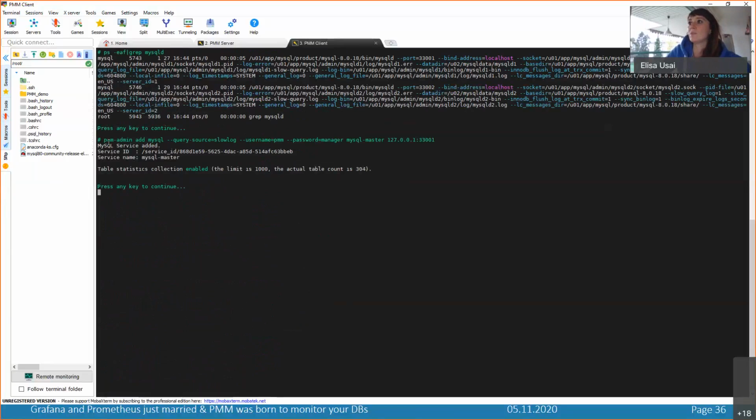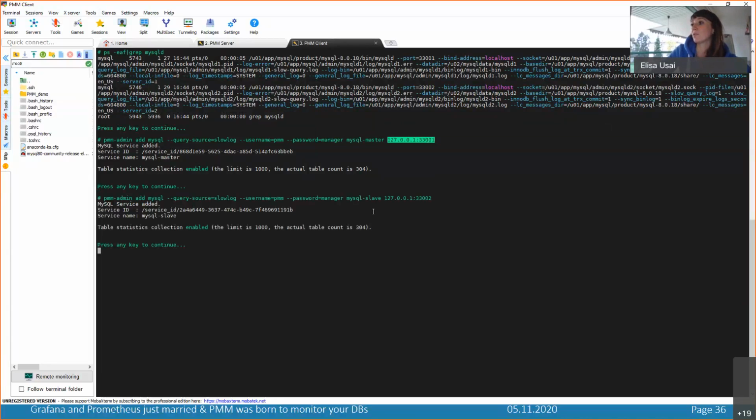So I launched the command pmm-admin add mysql, which is the kind of service that I want to add. Then which kind of source I want to use, so the slow log, or you can use also the performance schema. The monitoring username that you created in your instances with the password, the name that you want to give to your PMM service, and the IP with the port.